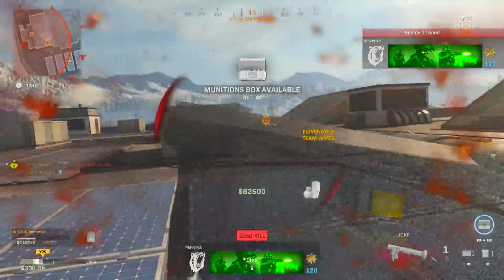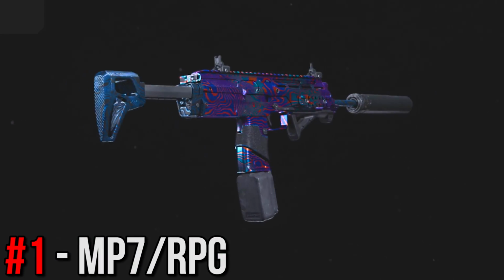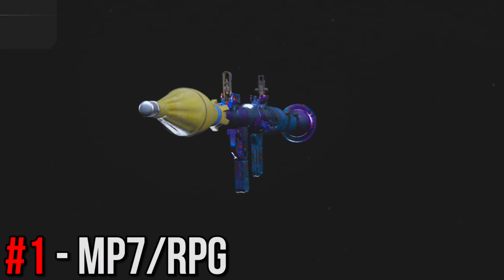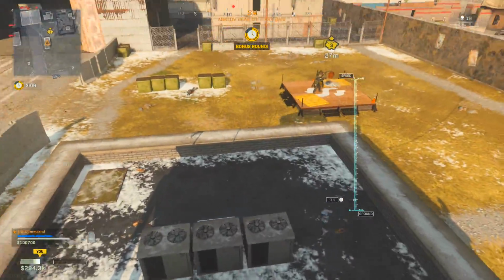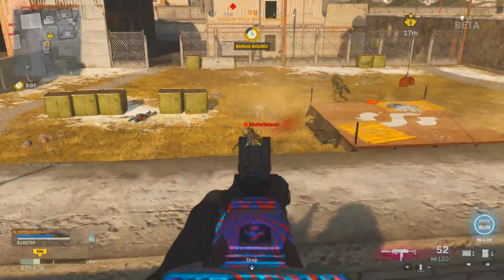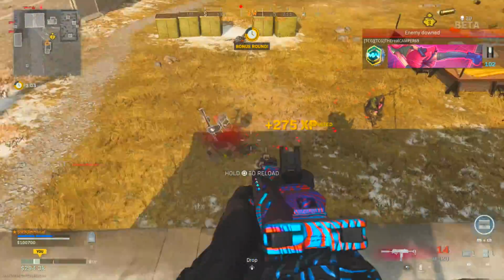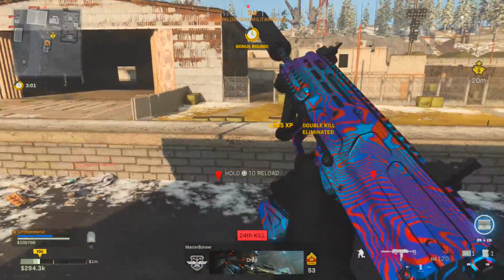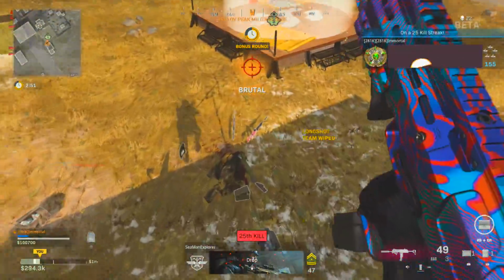So on my first loadout, here we're looking at the MP7 as the primary and the RPG as the secondary. And yes, you heard that right, the RPG is actually a part of most setups when you are playing for a high kill game or, you know, a spicy victory. I definitely did not expect a launcher to be one of the best meta weapons when Warzone initially dropped, but lo and behold, here we are.